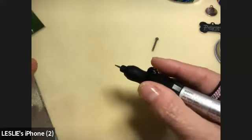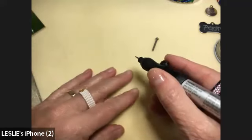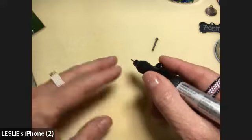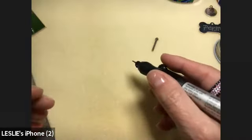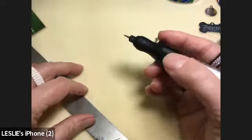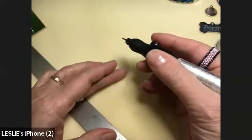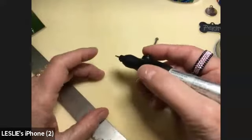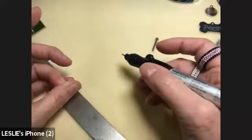So you definitely need to do this and figure this out before you start. You must practice before you do this. This is permanent, right? You're engraving into something. So find some inexpensive dollar store things or whatever. This works great on metal, glass, plastic, wood. There's just a lot you can try this on to see.